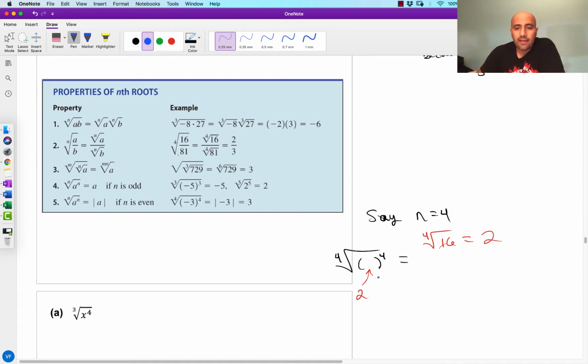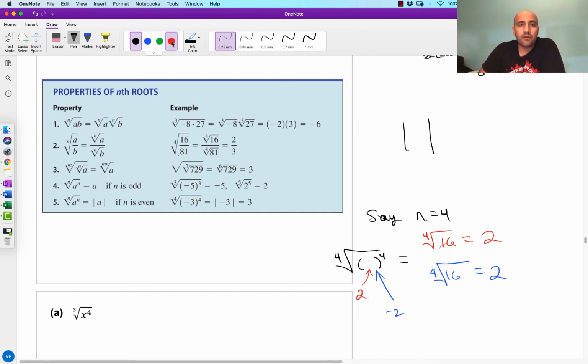What if, on the other hand, I input a negative 2? Negative 2 goes in, and then negative 2 raised to the fourth power is going to give me positive 16, right? Because we're raising to the power of 4, so that's going to be a positive 16. So we'll have the fourth root of positive 16, and so the answer is going to be positive 2. Notice that if I input a positive number, I get a positive number. If I input a negative number, I get a positive number. Doesn't that look just like absolute values? Right? If you think about absolute values, they work the same way.